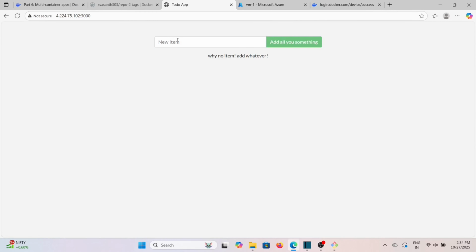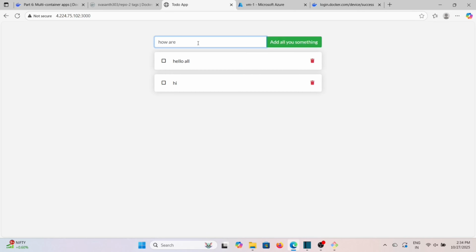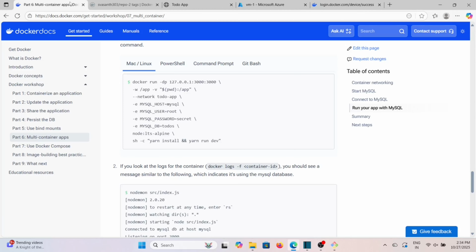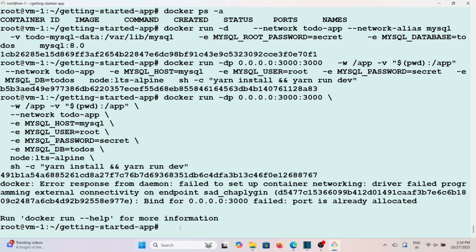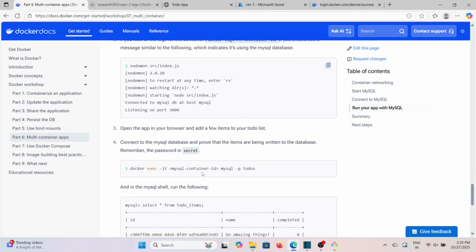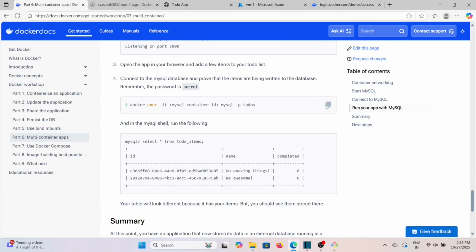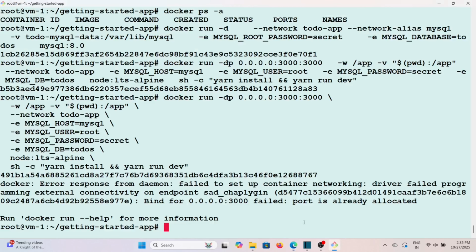Now I'll type some messages. These messages will be stored in the DB. Now I execute the DB.